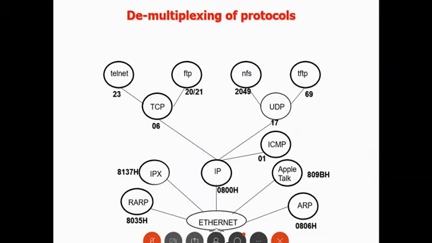When a packet comes from the application with number 17, the transport layer presumes it is UDP. If the packet comes with 06, it presumes it is TCP. If it comes with port number 23, it presumes it is for telnet, and so on.